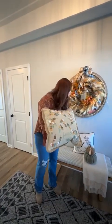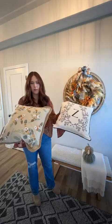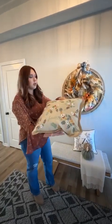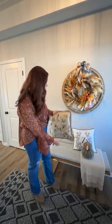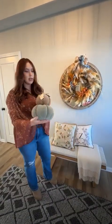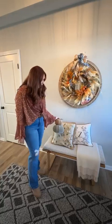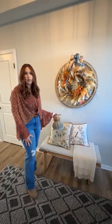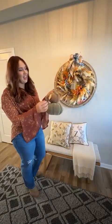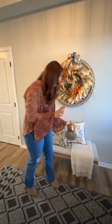I've had this Z pillow for a long time. We probably should do an order on those for really good Christmas gifts and wedding gifts. But this just kind of layers in front of it. And my little velvet stacking pumpkin is the perfect match. They're like, you have to get those together. They're perfect together. Squishy. My niece is like that. But it just looks kind of cute. And again, it's not overtly fall. It's a little bit transitional as well.